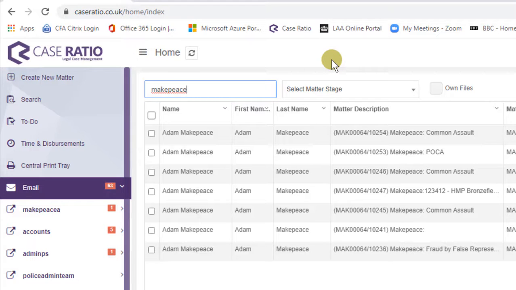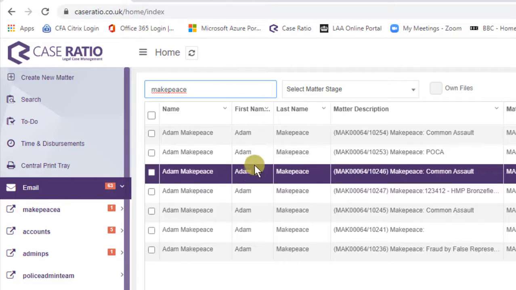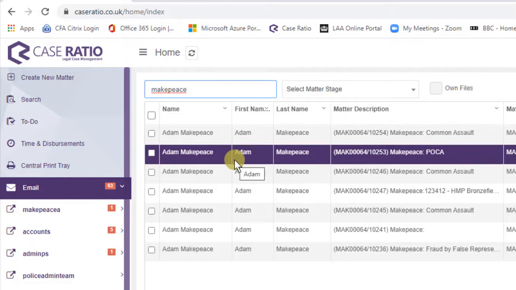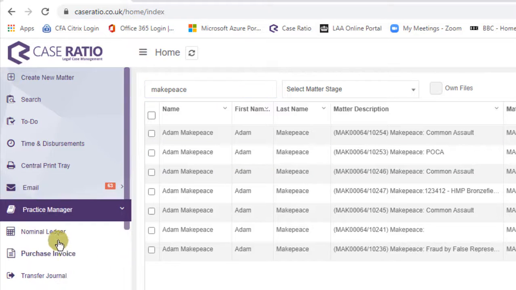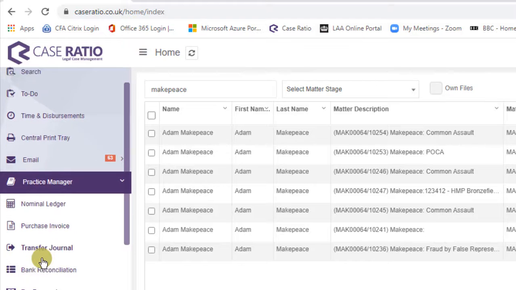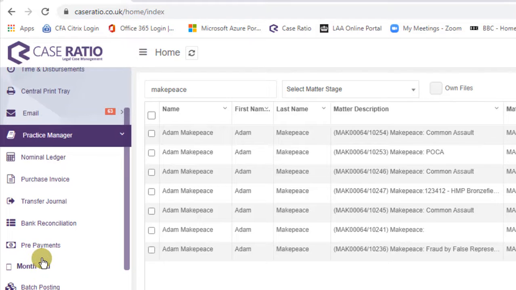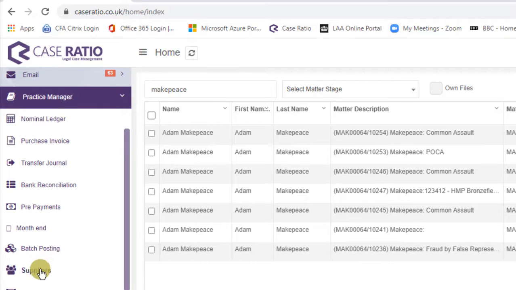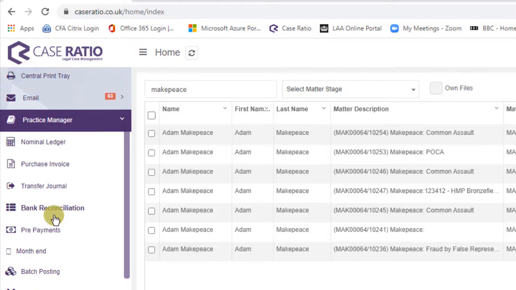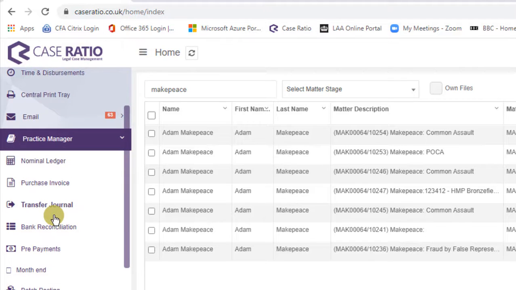In addition to Case Ratio Offline, we have Case Ratio Online. Case Ratio Online is our main case management environment, but also our practice management environment. This is where we keep all our electronic client files, but in addition, this is where we manage all our accounting as well. All the details with regard to our suppliers and payments to those suppliers are also managed within Case Ratio Online.